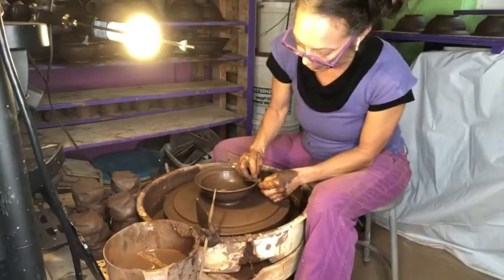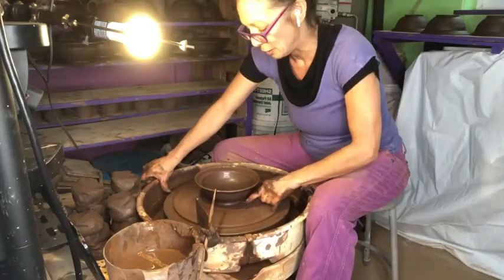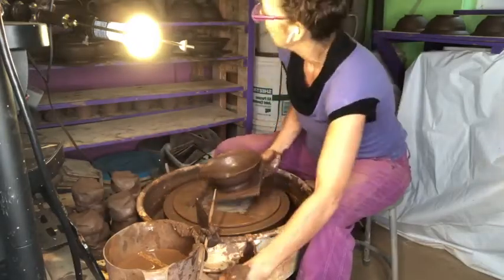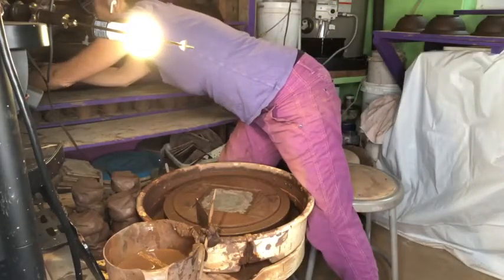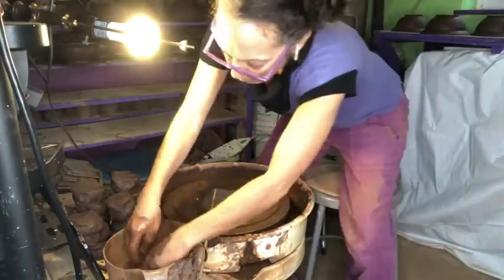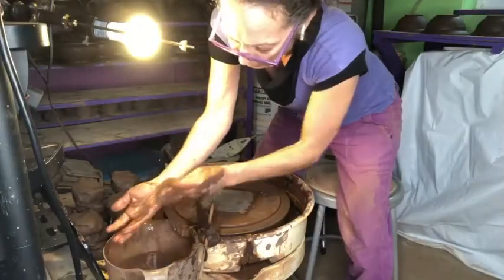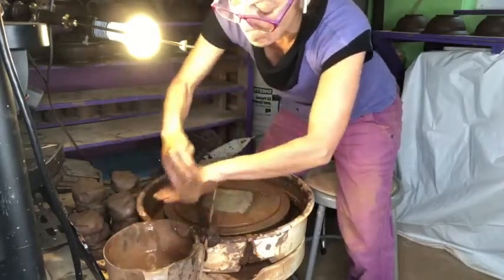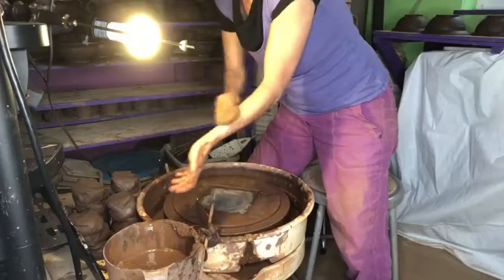Okay, now we've got to go hunt for bats. Let's see what we can find out there in the wild studio. Okay. All right. I turn this off because my foot pedal's broken, and I don't want this wheel to spontaneously spin around and the plastic bat flies off and destroys a bunch of things or hurts me or my dog. Okay, so cleaning up a little bit so I can go.